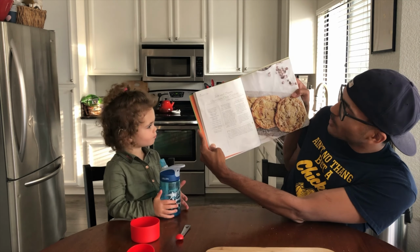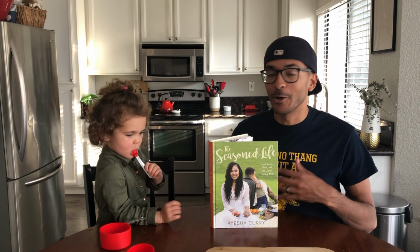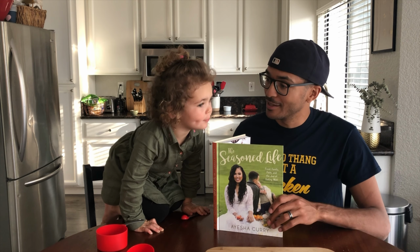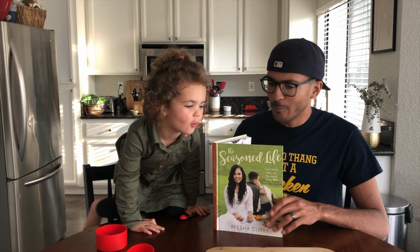My wife makes these cookies all the time, and they are some of my favorite cookies in the entire world. And mine! And yours, you love them too. This is actually my first time ever making these, so I apologize in advance, because I'm gonna be looking at the recipe quite a bit. I'm on my knees on the table. Why are you on the table?